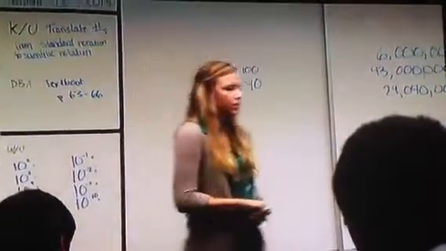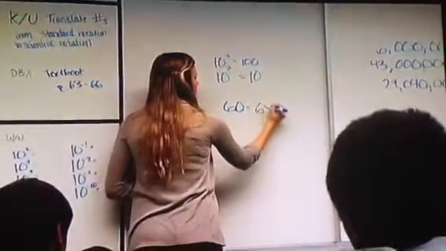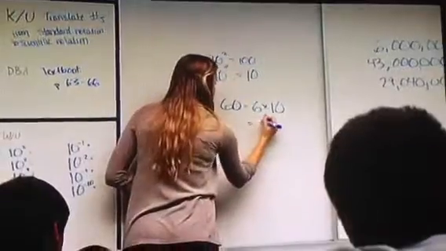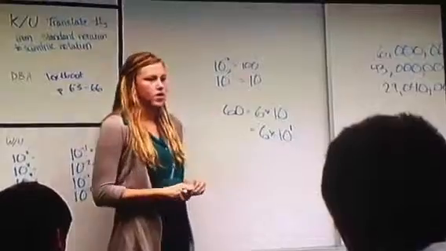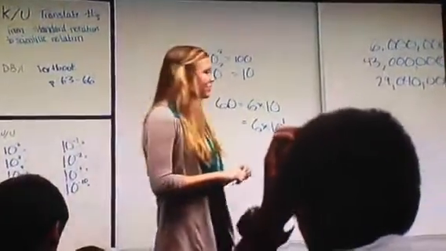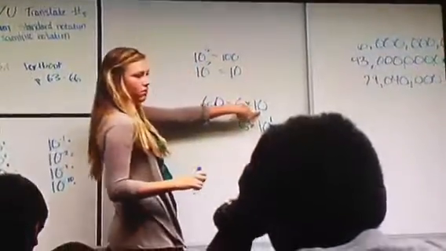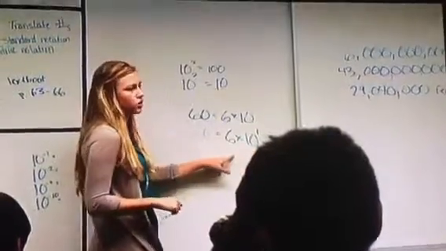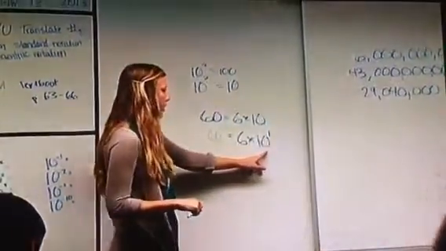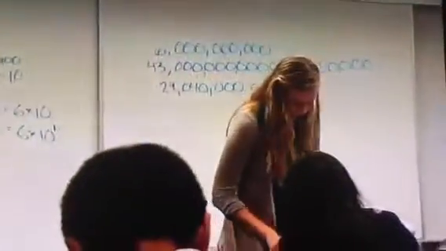1. Good job. So 60 equals 6 times 10, which also equals 6 times 10 to the first. Right? Yeah. So 60, because 10 to the first is the same as 10, right? So we just wrote it a different way. This is just a new way to write it. I know it seems ridiculous, but when we get to these big numbers, it helps a lot. Okay. So we finished.